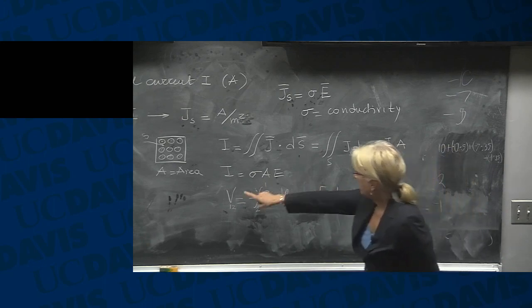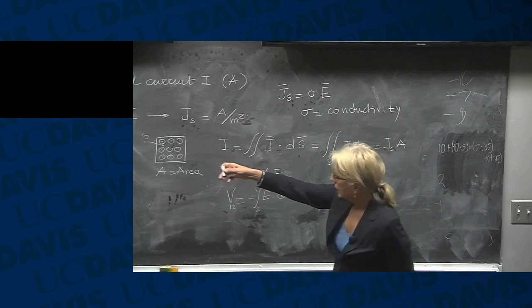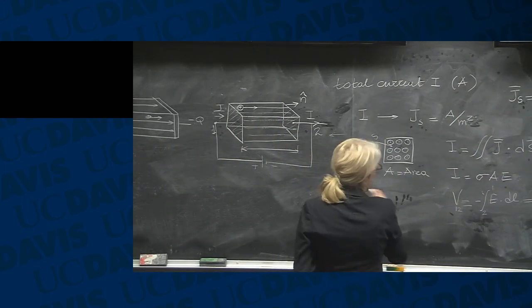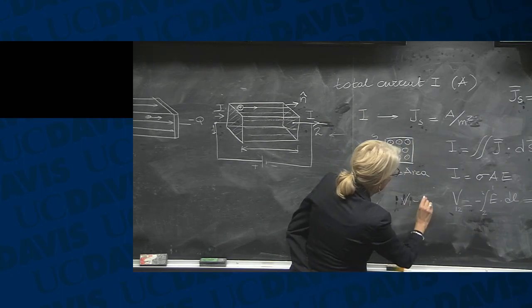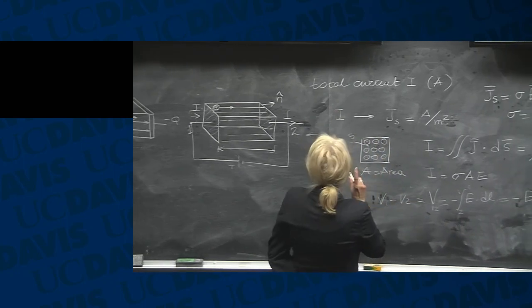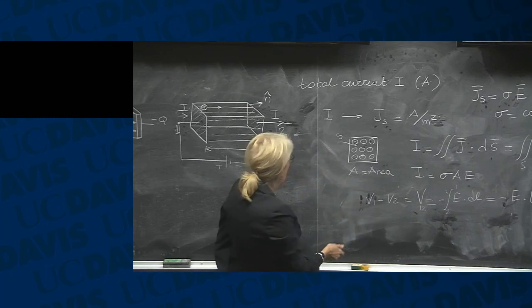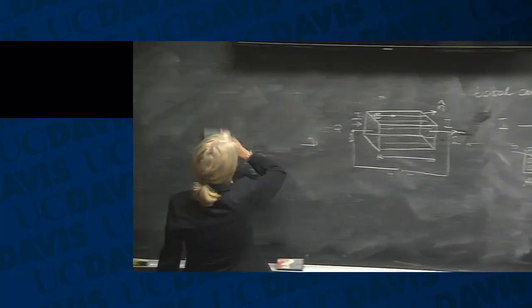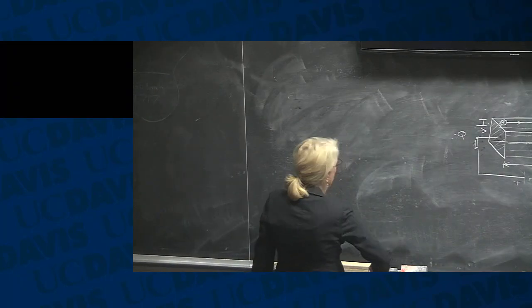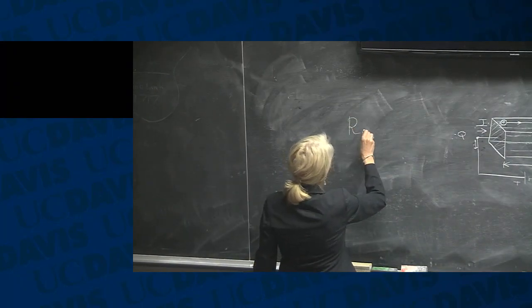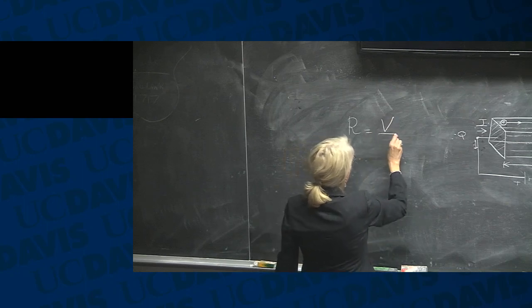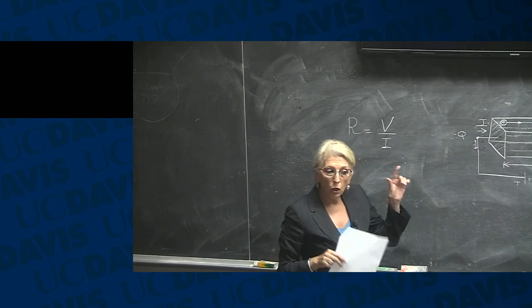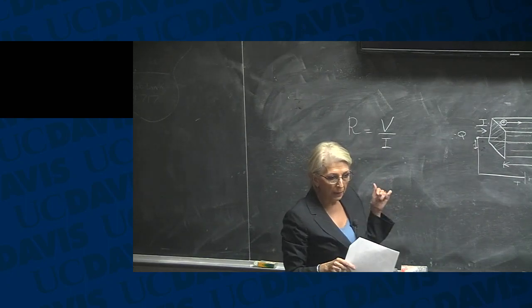So we have V and we have I. V is the voltage difference between these 2 points, V1 minus V2. That's what it shows, V1 minus V2. And I is the current that goes through. We know from circuits that there is a parameter R, which is V over I, and that is the ratio of the voltage across an element divided by the current that goes through.